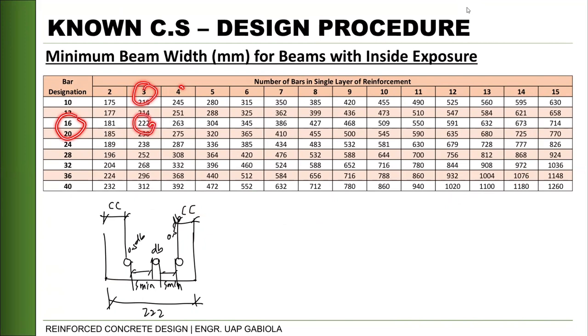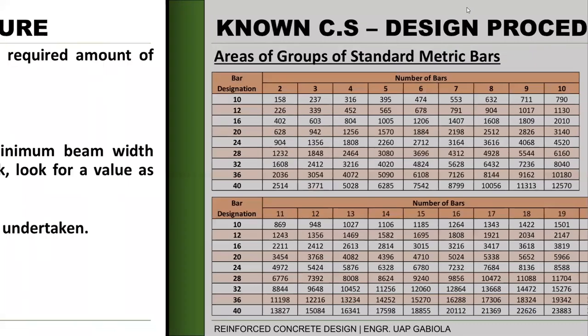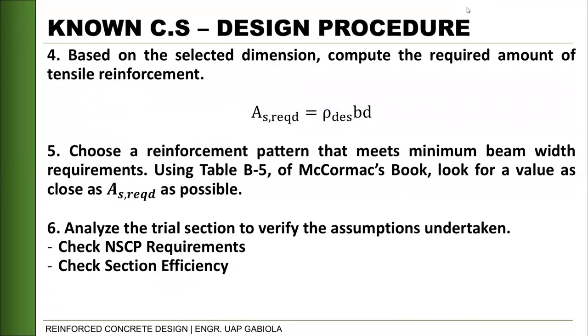So, it is safe to provide that in your beam. After that, you will arrive at the number of rebars that you want to select as your reinforcement for your beam. All we need to do is check the requirements from the code. Our NSCP requirements mean that our strain should be greater than our yield strain, and also greater than the limit if we want to control that it is tension controlled.